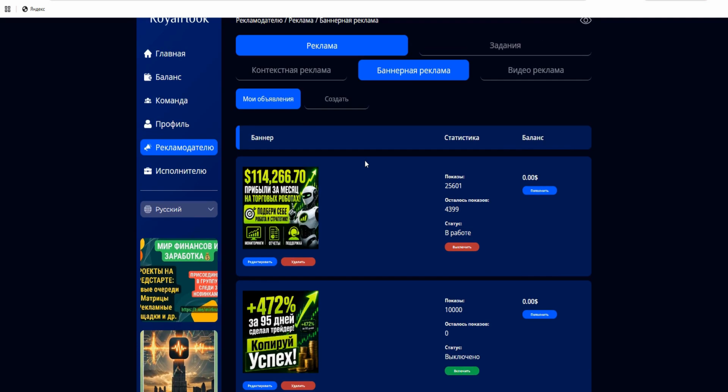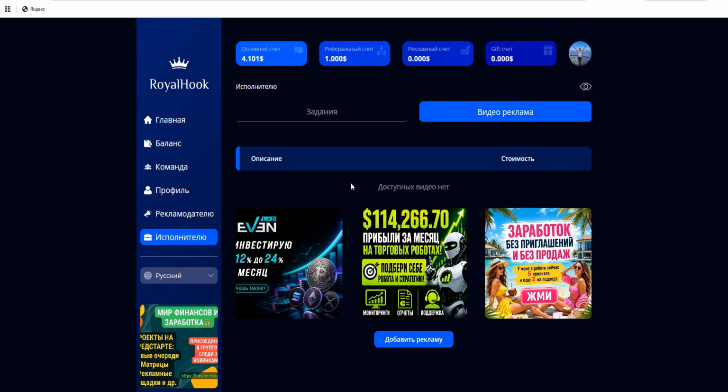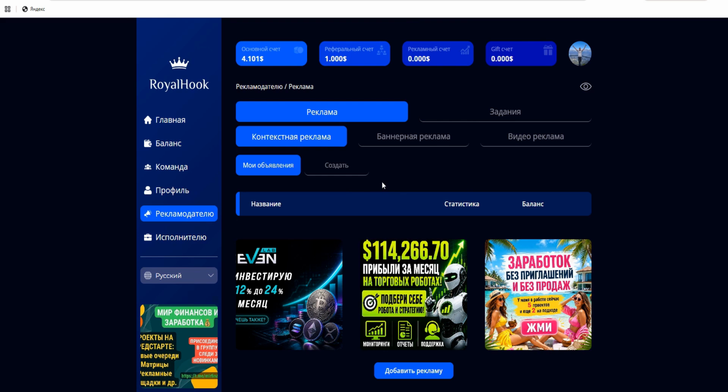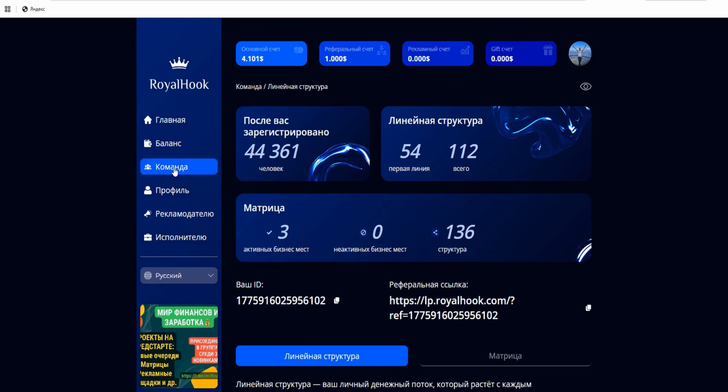Basically, soon they will be here. There will be a section for performers here, similar to freelancing, where people will complete tasks for money. In this system, some people will assign specific tasks, while others will work to complete them, and there will also be highly specialized advertising, specifically targeted at this particular kind of audience. At the moment, as of today, it has a higher conversion rate.